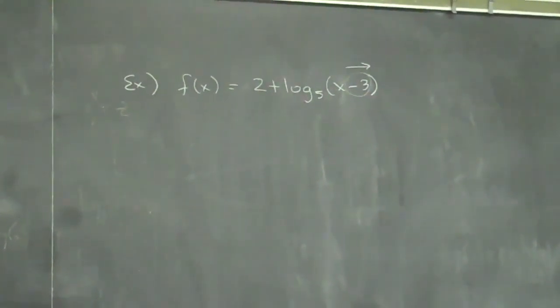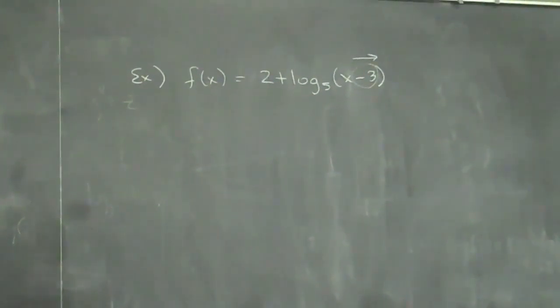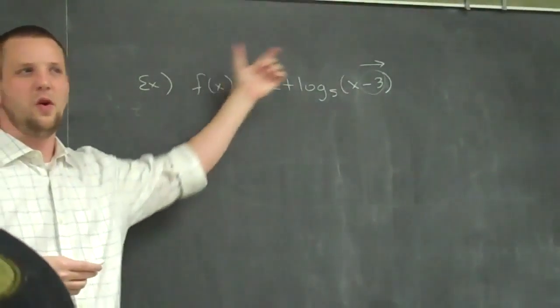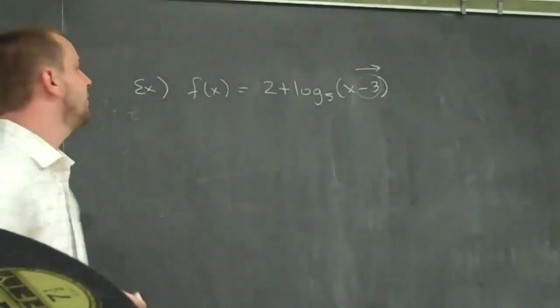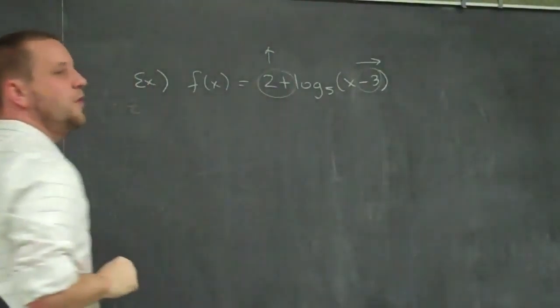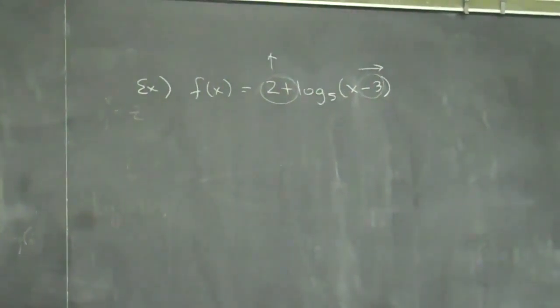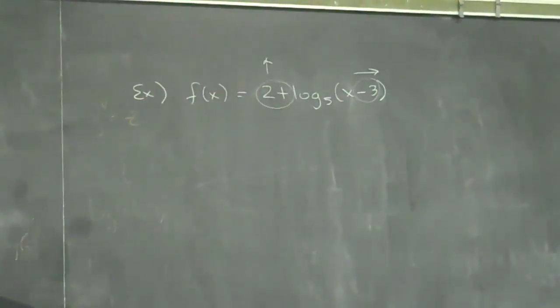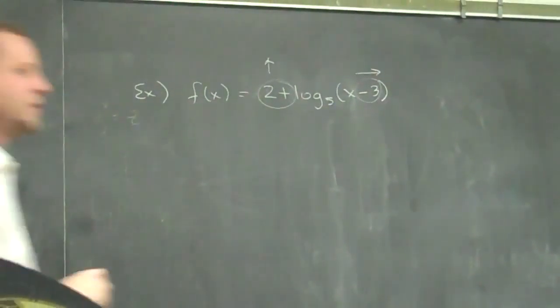Okay. And so then the one that's outside the function, the adding 2, I put that in a different place than we normally do. And I have a reason for that, and we'll get to that in a little bit. But that adding 2 right there is going to move all of my points up 2 units. Right? Tell you what, let's go ahead and talk about that now.